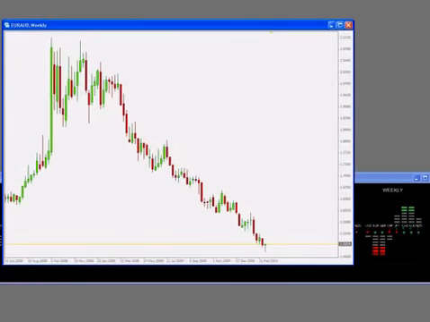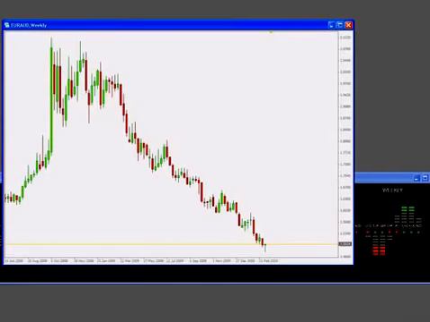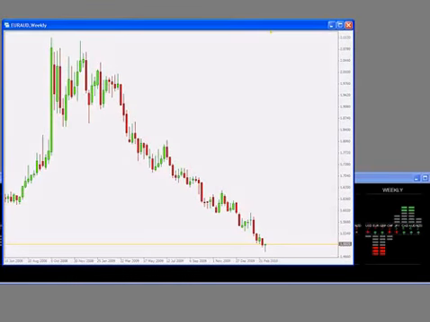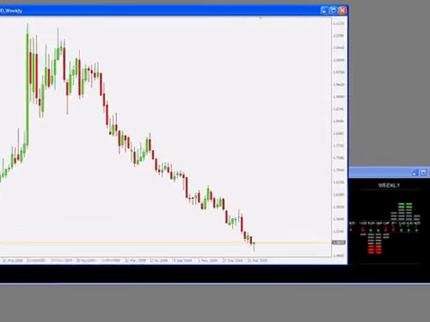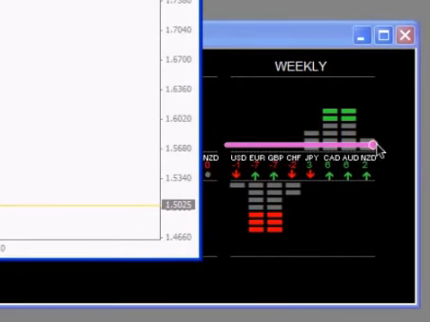Alright, let me now prove how the Forex currency index can help you find not only the currency pairs you want to trade, but also the currency pairs you do not want to trade. On an earlier part of this video I was mentioning that you cannot make money when the markets are at an equilibrium, right? You cannot make money trading a currency pair that's sitting more or less around the zero line. Well, on the weekly time frame, for example, we have 4 currencies that are more or less in equilibrium.